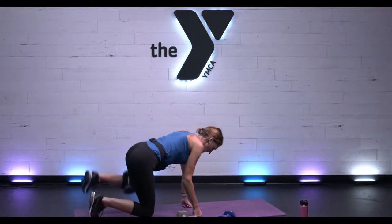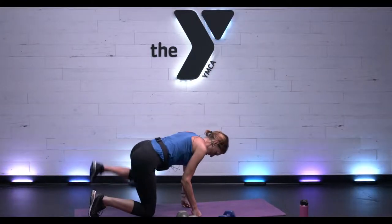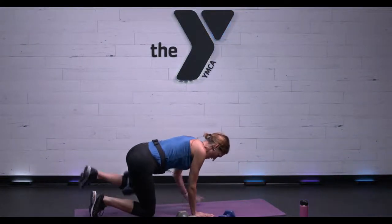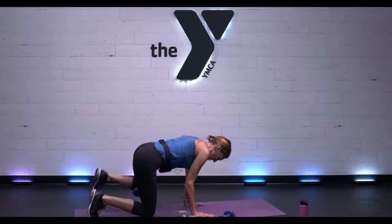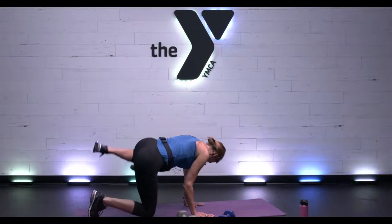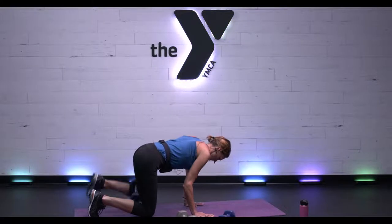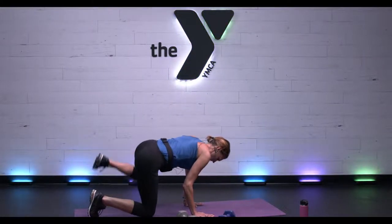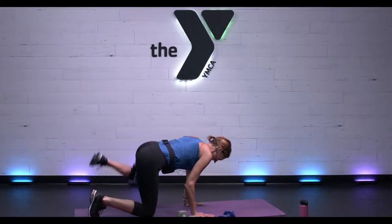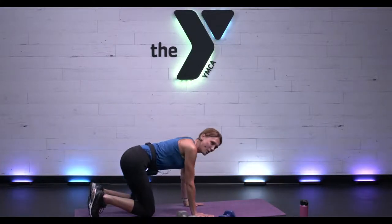All right, let's do this. For 20, 19, 18, 17, 16, 15, you got it. 14, square those hips. 13, 12, 11. Lift, lift, lift with that abductor. 8, 7, 6, 5. I'm starting to feel it, are you? 4, 3, heavy weight. 2, 1 more. Oh, yeah.